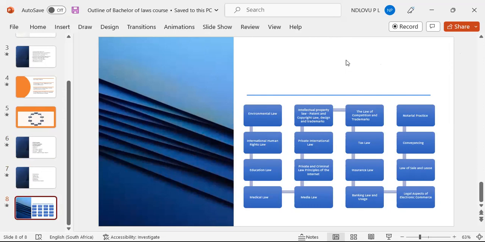For instance, environmental law was not always at the top, but lately it has become a very important consideration. So you've got your environmental law. I'm sure you've heard about climate change and how it's very important, when you are running a business or conducting yourself, to consider the environment. You've heard about sources of fuel such as coal, which are said to be destructive to the environment. So environmental law is very, very important to think about.